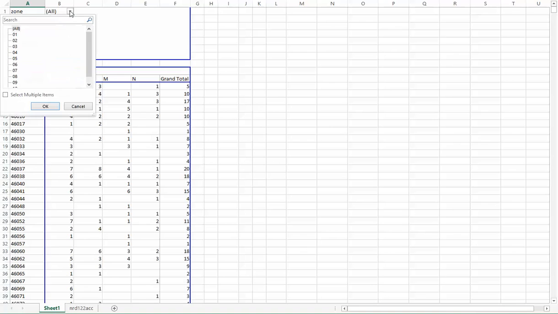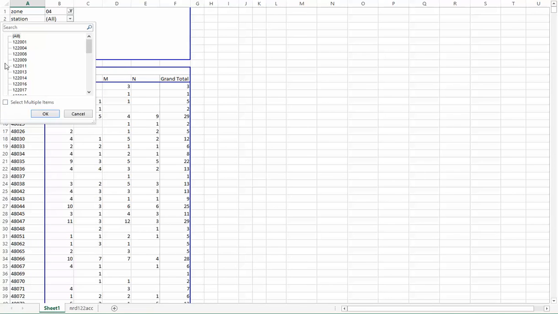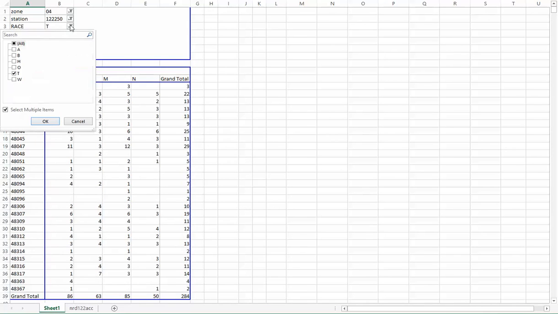Now let's go ahead as an LPO. We're going to make this down to our station. So I'll be in Division 4, and I'll just pick a station. There's one. Race.